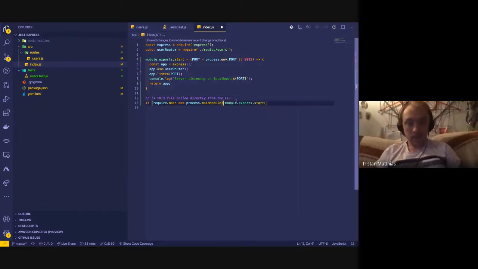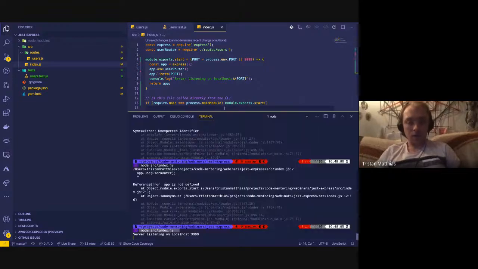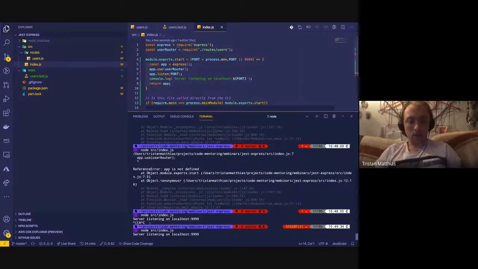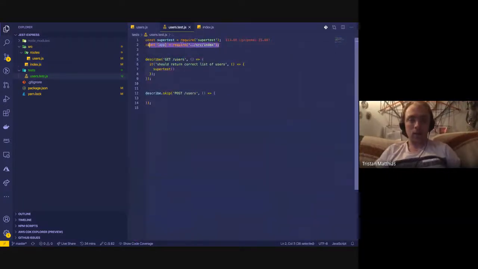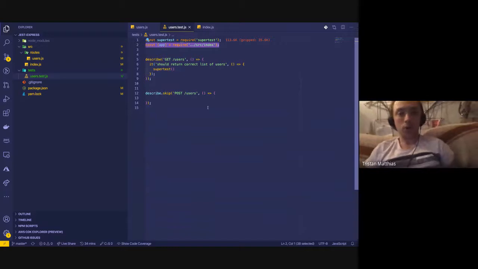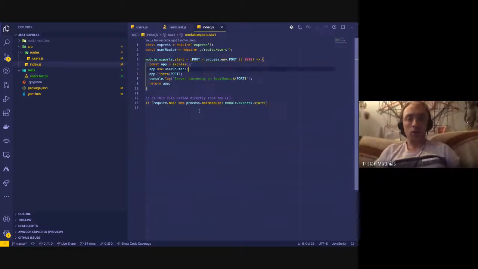If it is, run it like this when we call it. But if it's not, if we're importing it like this, we don't want to run this straight away. We want to manually handle that ourselves.